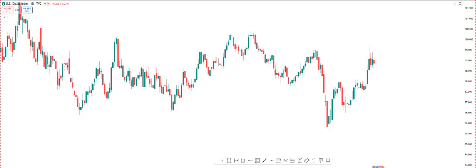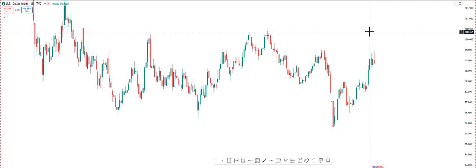And why I'm saying this is because of the demand that will be coming in for the dollar over time. I feel like all of these zones would be holding, and they are good zones for a reversal again to the upside. So that is what I'm seeing currently on the dollar index.